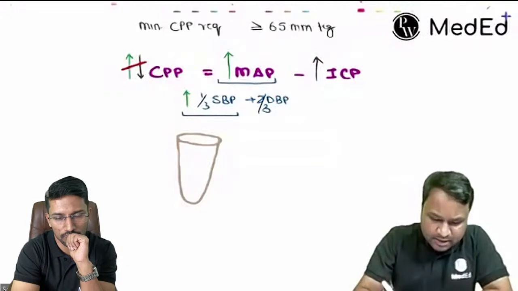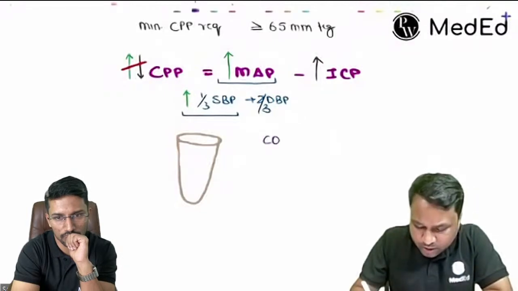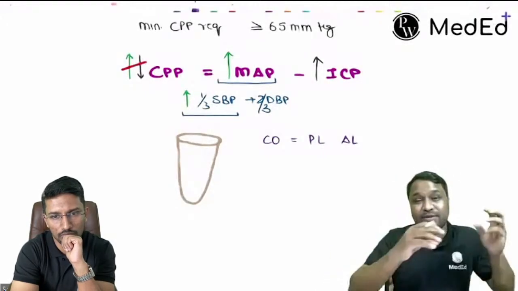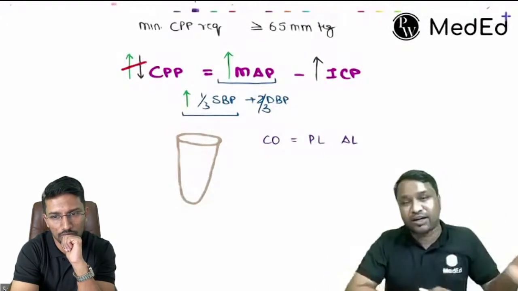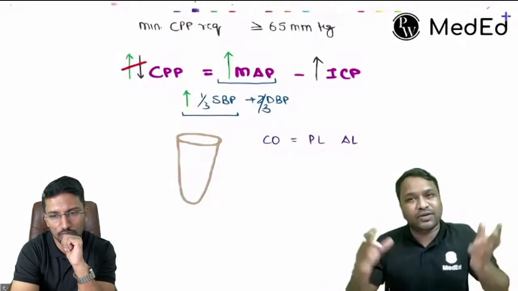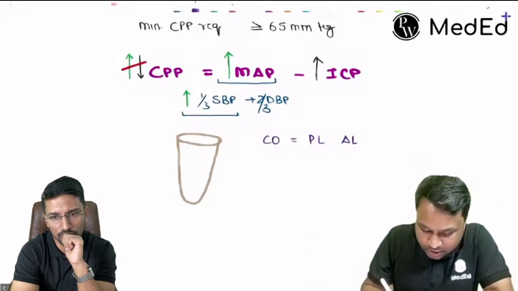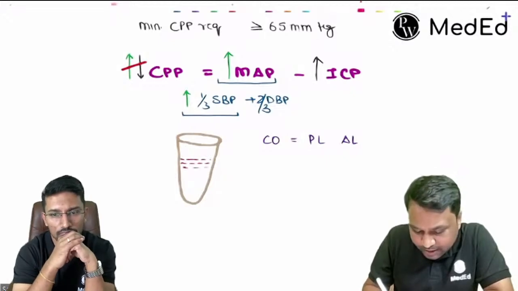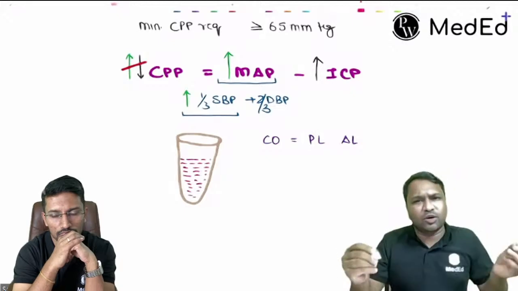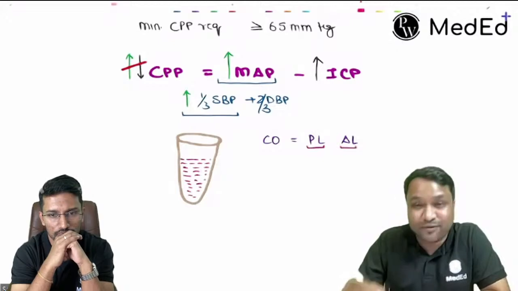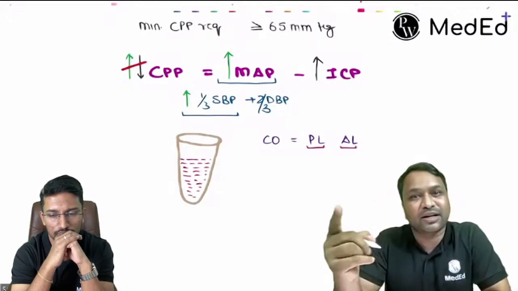Now, in order to understand this, we have a concept which is called cardiac output. The cardiac output is preload minus afterload, right? Now, if I increase the cardiac output, that means the blood going from the left ventricle into the aorta will increase. If the volume of blood from the left ventricle to the aorta increases, obviously the pressure will also increase. This is the amount of blood that is available in the left ventricle, and this is what we call preload, right? What is preload? It is the amount of blood available in the left ventricle before the contraction. What is afterload? It is the amount of blood left in the left ventricle after contraction, right?